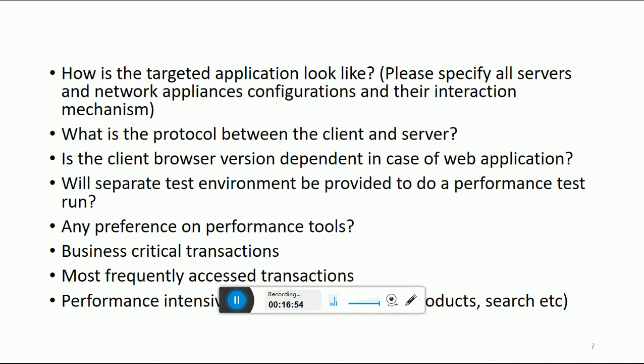Such performance intensive areas you also need to understand. If you don't know, you normally raise this question to the stakeholders or the product owner, and they may provide you the answer.